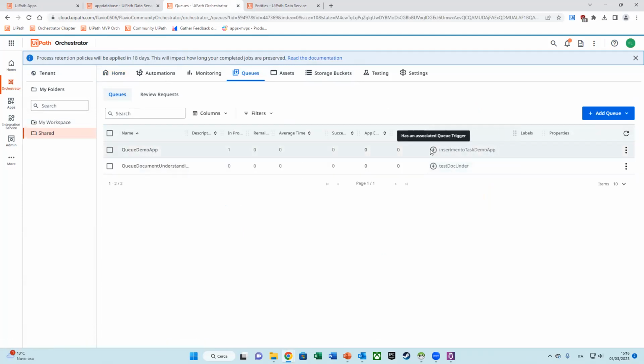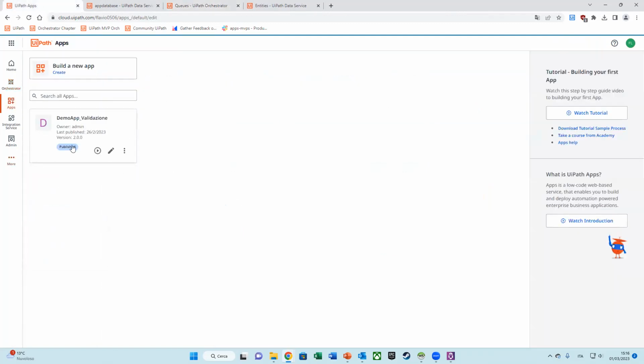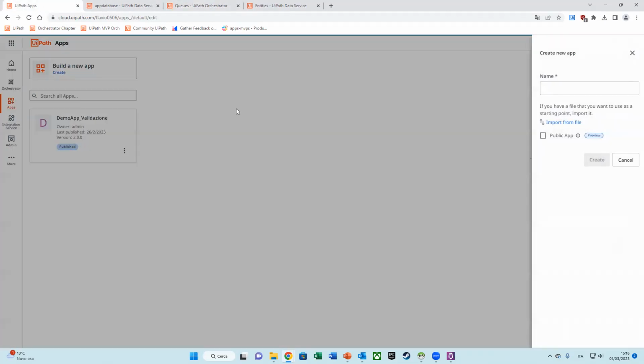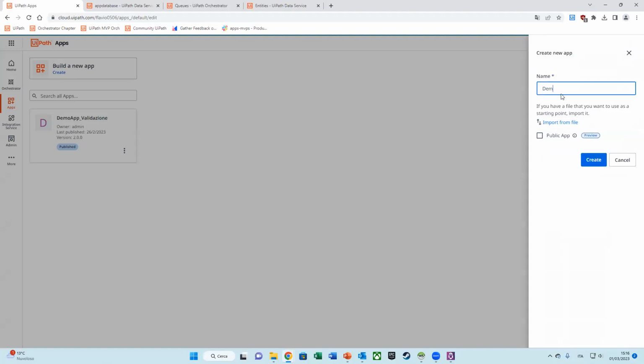As you can see, there is a trigger that activates this process, inserimento task demo app, which is the process you just saw before. Okay, so let's try to build it. Okay, demo app, new, create.